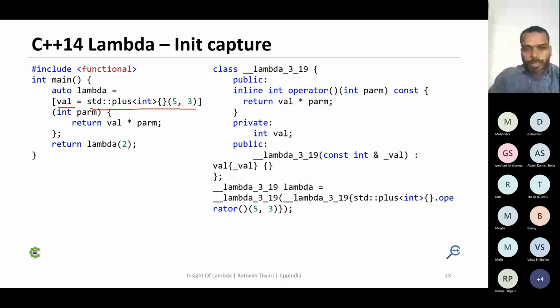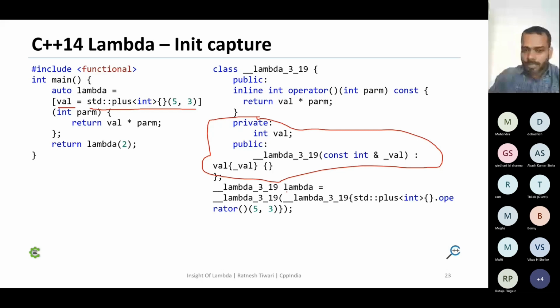So the same will take place here also: it defines a new name with that variable, and then it uses a constructor to initialize it. It defines the lambda or function object, and then constructs it using that expression.